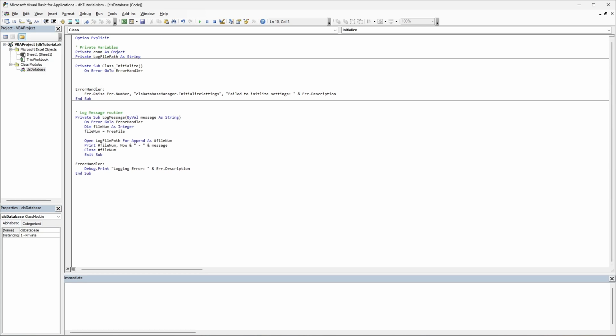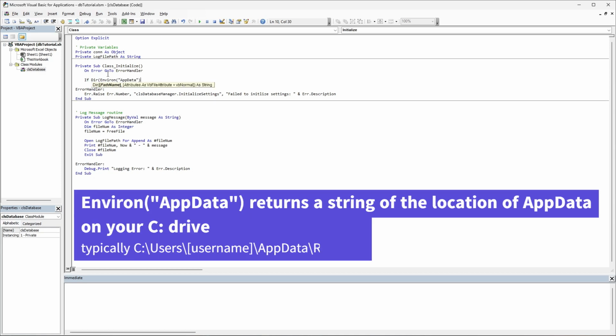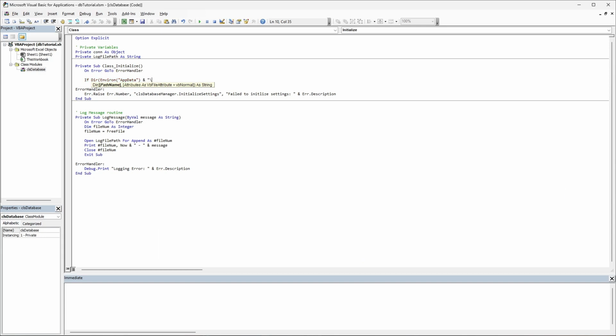All right, now we're going to first check if the path where we want to store our log file has been created. So I want to put this in my AppData folder. I think that's just a generally good practice. So we're going to have environ AppData. So that automatically gets the environment's AppData location. Your AppData is somewhere on the C drive, and then you can typically interact with it any way you want. Then we have a VBA logs folder, and we're going to just check if that directory exists.